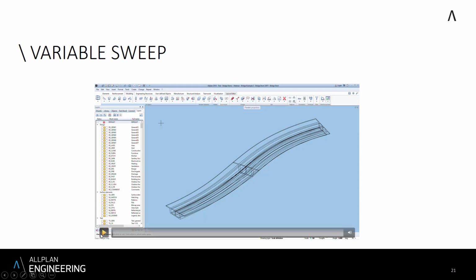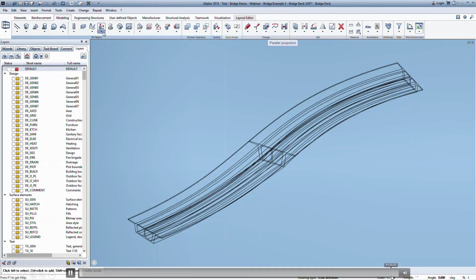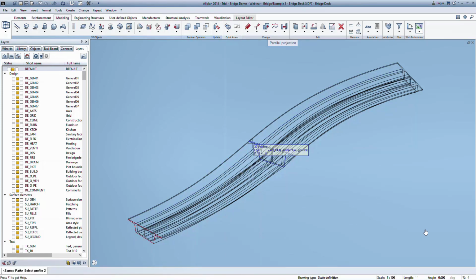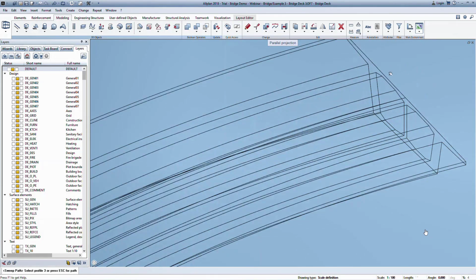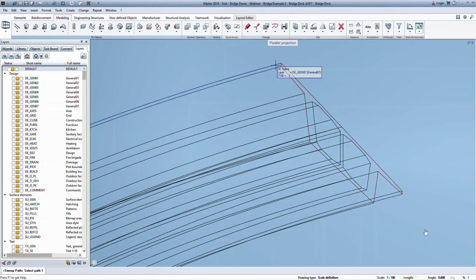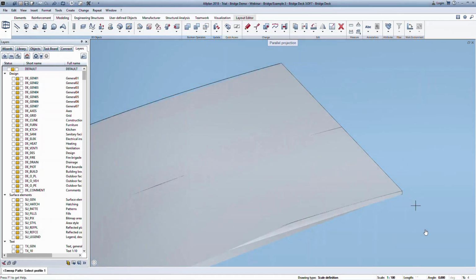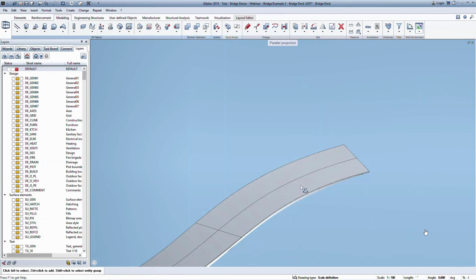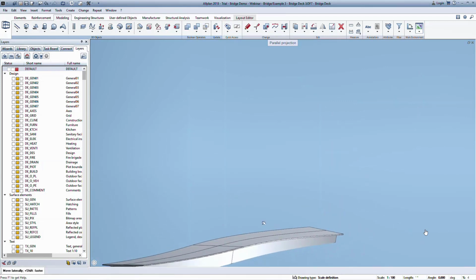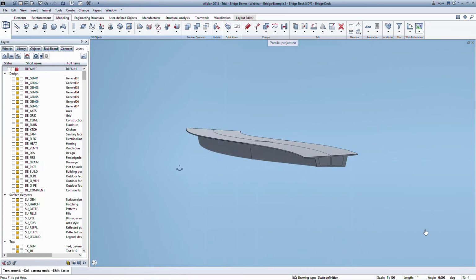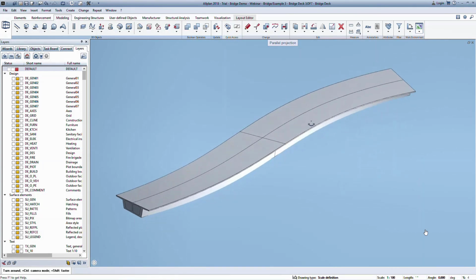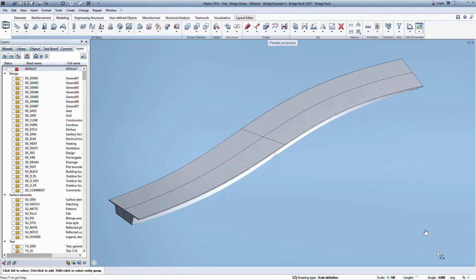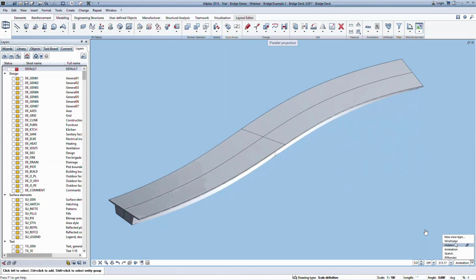Next up, we're going to be looking at the variable sweep tool. This is great if you want to relinquish a little control and make your work a little more efficient by specifying just a few cross sections and some 3D splines. You're able to create that 3D geometry much more quickly. Now, it's important to remember the more control you give the computer, the less control you have as a human. So sections of it may not be exactly as wide as it should be based on however the spline data works. But like I said, if you need to maintain that tight control, you can do loft.